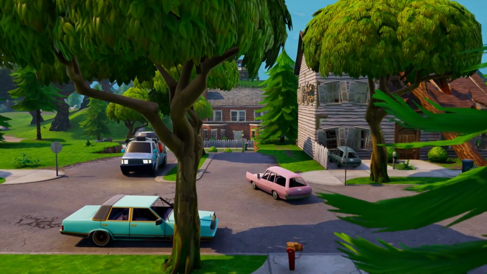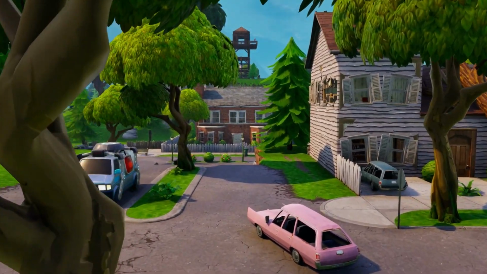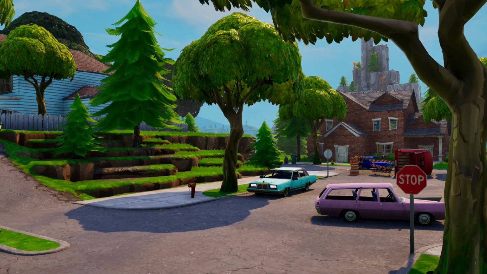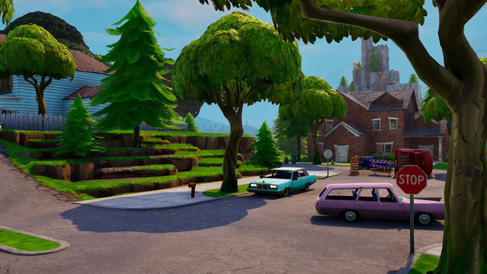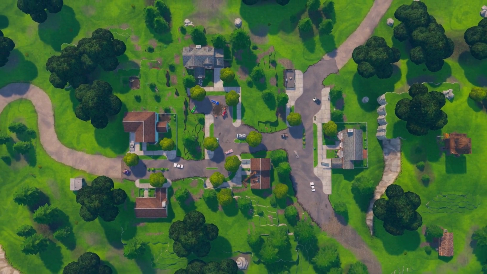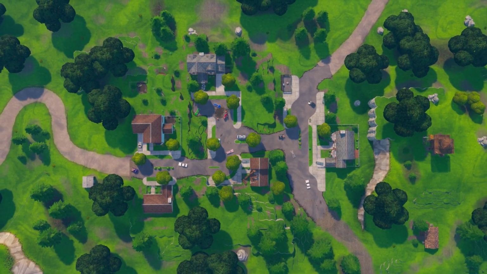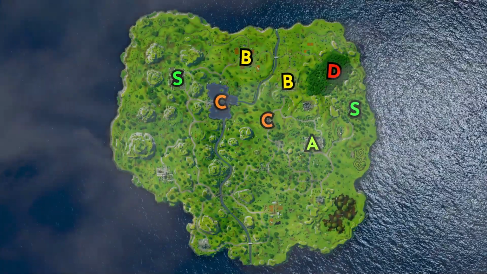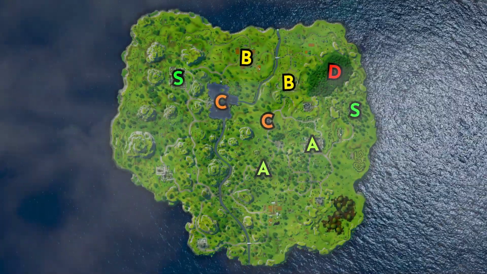Its straightforward design and central location on the map make it a memorable drop spot for players. While it doesn't offer the architectural variety or grandeur of other suburban locations, Salty Springs is a reliable, relatable, and comfortable location that fits well within its context, earning its place as a high A-tier location.